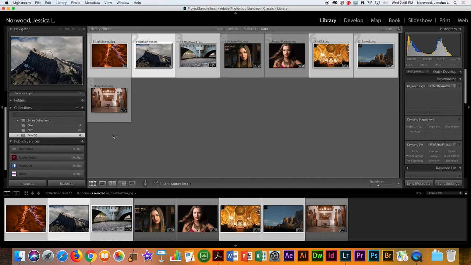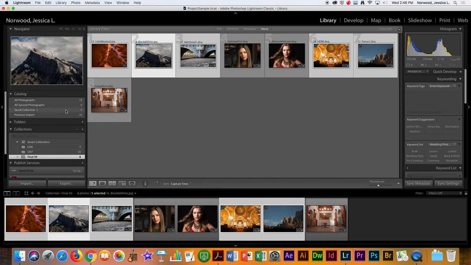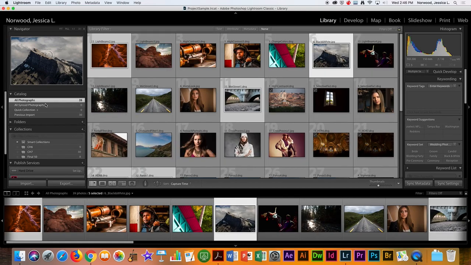I've had some groups go through and just delete the images of the ones they didn't want. I mean, you could do that. I think that'd be fine too. It's one way of doing it. How do you delete an image right on the screen here? You can get it off your hard drive and out of Lightroom. To get it out of Lightroom and the hard drive, you'd want to be in that All Photographs part of your catalog.